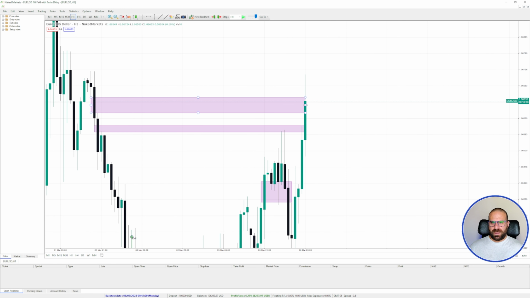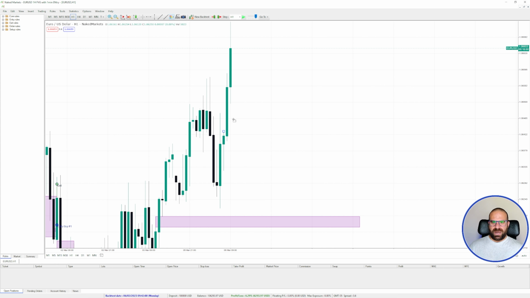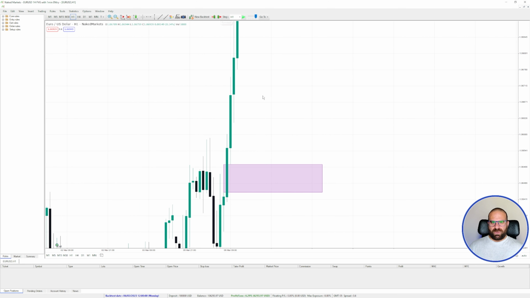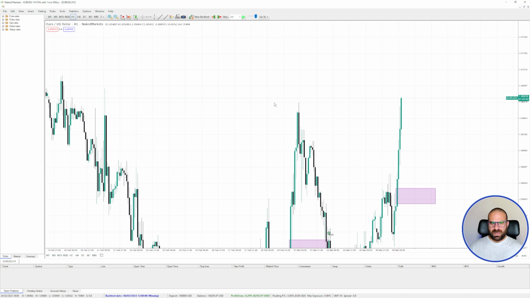Okay, nice. Let's delete those ones because now we are not gonna be using them. And let's delete this one as well. Go ahead and save the backtest and then say that we do have an hourly fair value gap exactly right here. Okay. And we can expect for price, now we have many more fair value gaps. Let me zoom out. Okay.